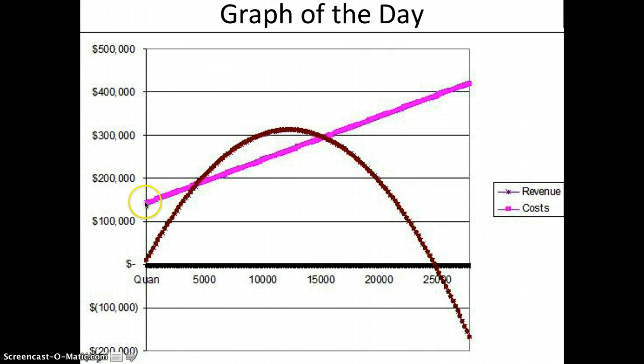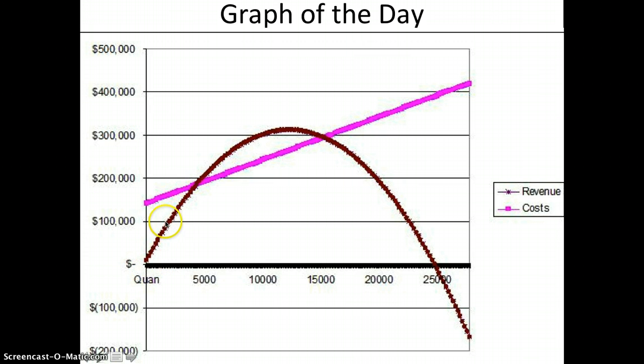Whereas with cost, you might not have built anything, but you already have costs right away because maybe it cost you a bunch of money just to rent the space where you were going to sell those things. Or maybe it cost you a bunch of money just to pay your employees to show up on that first day, or you had to train them first before you were able to sell anything. So it makes sense that your costs would already be high before you can sell anything. But revenue, of course, if you don't have any items, then you can't make any money.